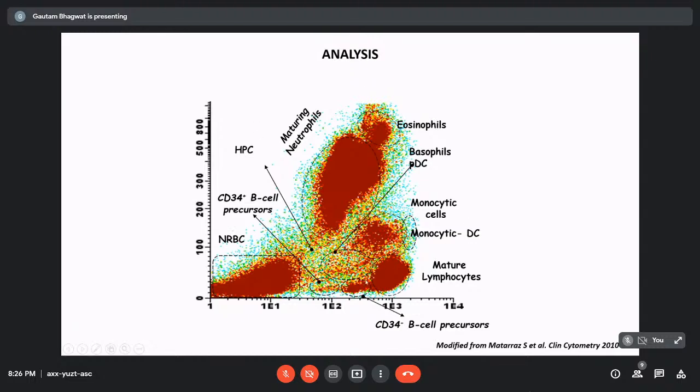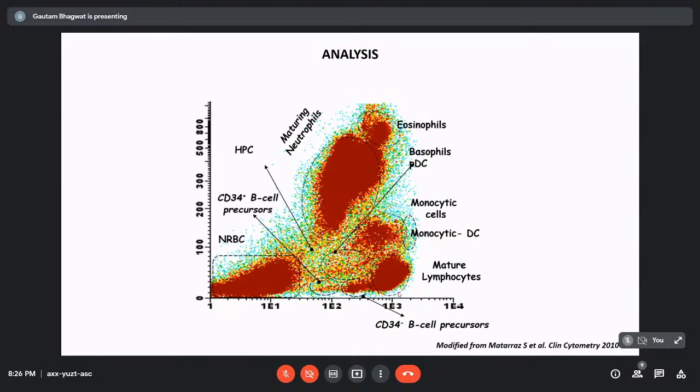Now this is something which is very important, that we analyze normal bone marrows and normal peripheral blood smears, only then we would be able to see what is abnormal. So therefore, the pathology residents who are lucky enough to have flow cytometers in their institutes, I would urge them to run as many normal peripheral bloods and as many normal bone marrows on a flow cytometer.